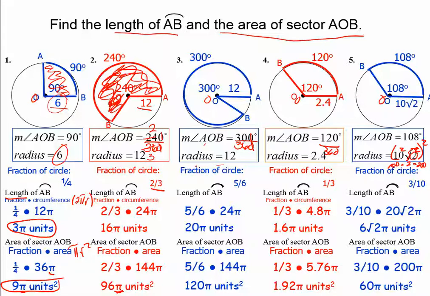Now, here's something that might be thrown at you. What if I wanted to know the area of this portion? What would you do? You know the area of this portion, this sector. There's a couple of ways you could approach that. You could find the area of the whole circle, pi r squared, and subtract, or you could subtract from the beginning. You know if this is 120 degrees and this is 240 degrees, and then use this as your fractional part. We'll do some like that together.